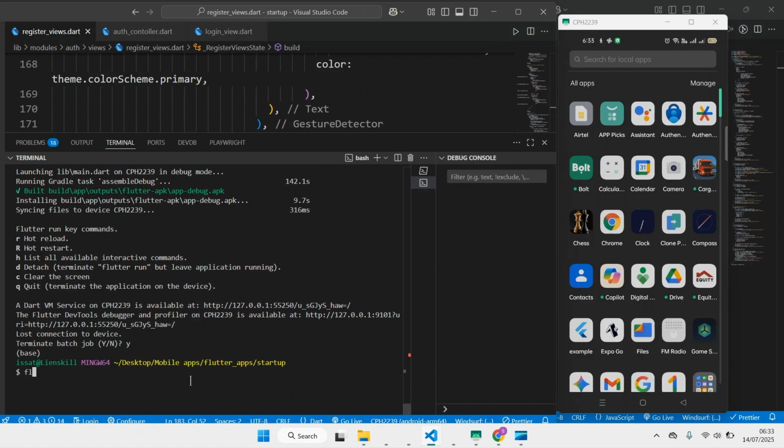If I do Flutter run, that means our app now doesn't need you to log in again if you are already logged in. Anytime you launch the app, the token has already been saved, so we just check the token. You saw how we are handling the API request, the API service. We make sure that we check the token behind the scenes. If the token exists, we try to refresh the token and log in.